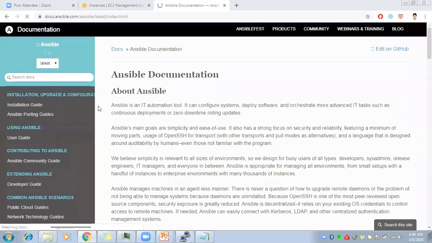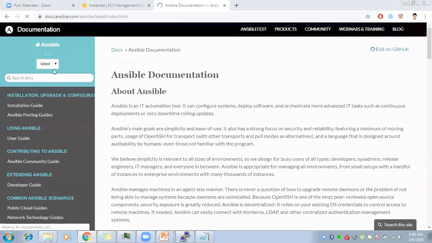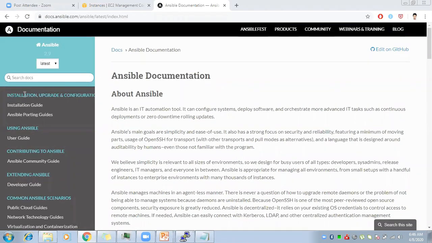I haven't. Okay. So here you can get all the latest information. The Ansible package is 2.9, and suppose you want to search a module, you can search by copy.